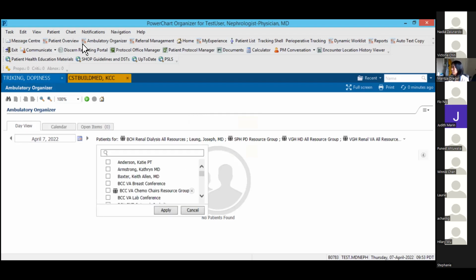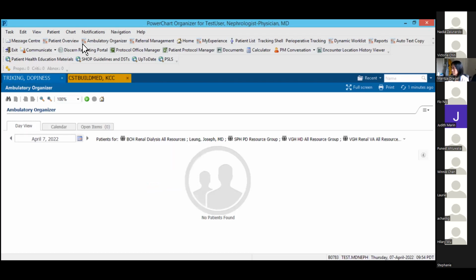So you can always go in and modify, add units that you want to see, or remove units. So for VGH, for kidney care, we would say kidney care clinic in here. It's not built in the system. Oh, it's there. So you can select individual resources, or you can select all resources for VGH. There are resources based on the nurses, pharmacists. So if you just want to see patients for the pharmacist, you can check this box and the consolidated patient list would appear for that day.